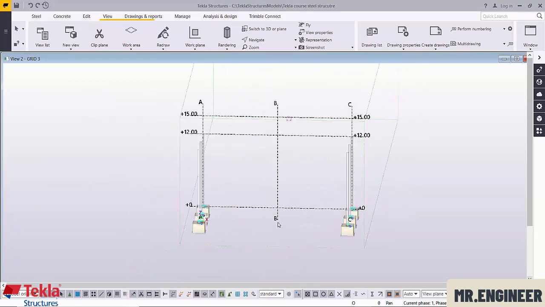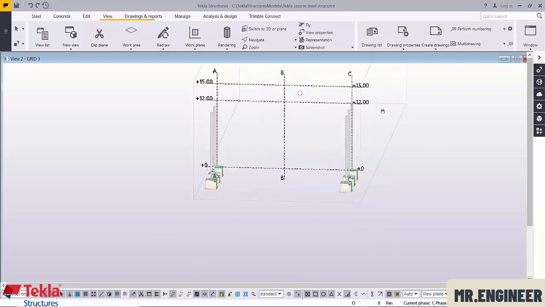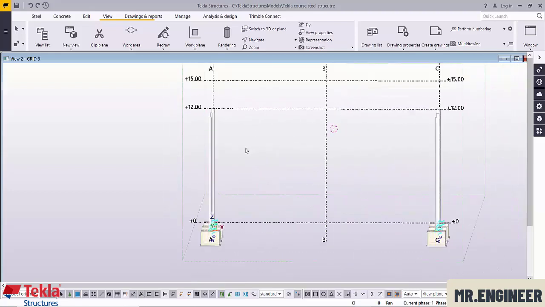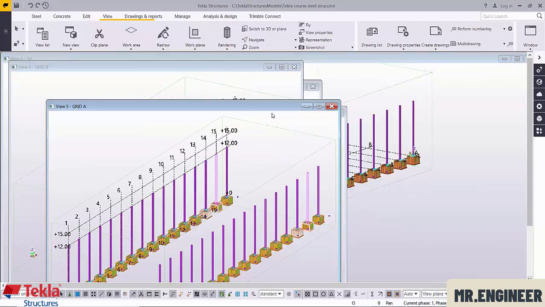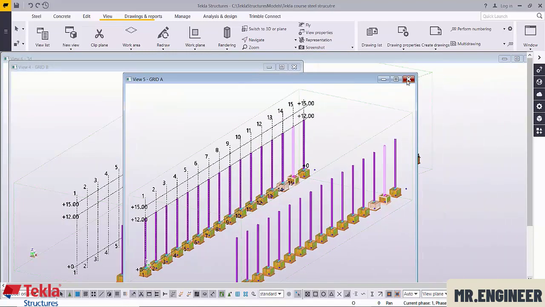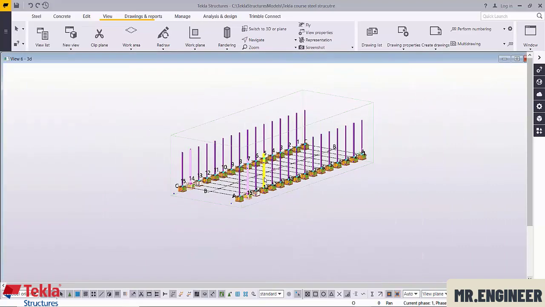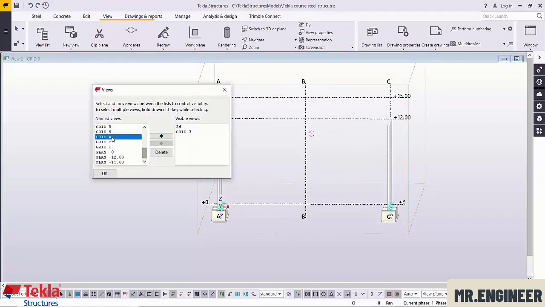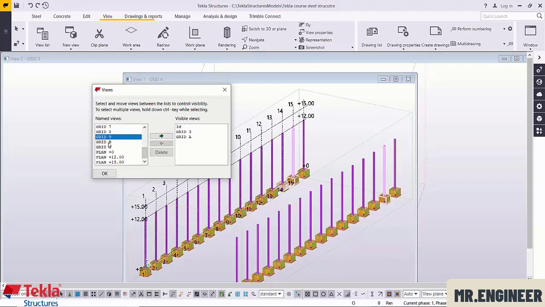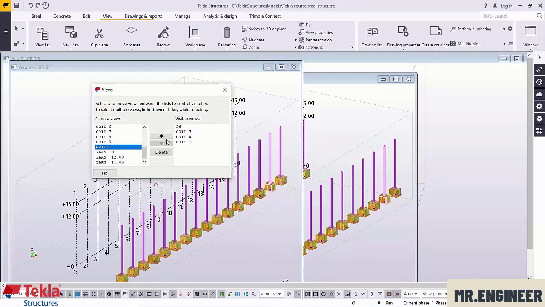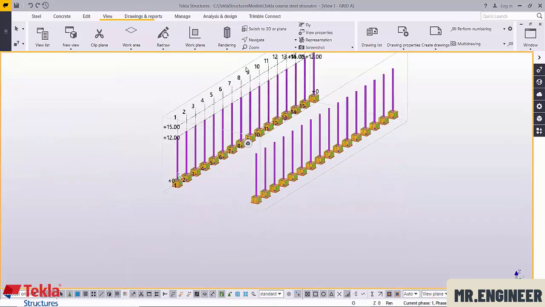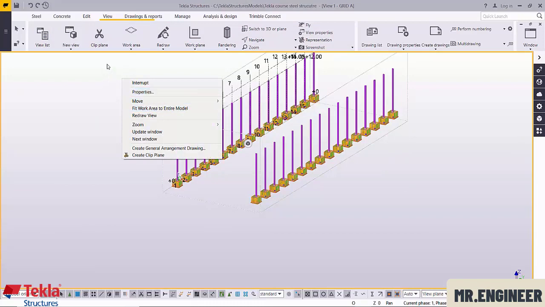We can show the view here. Okay, so when we want, we can also press Control Tab to go through the views. We also need A and B and C views.